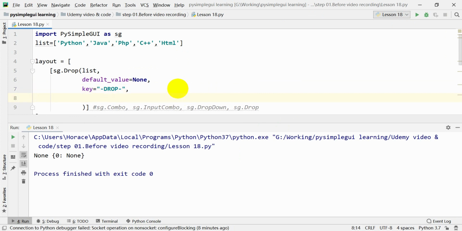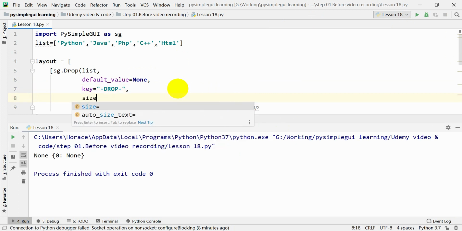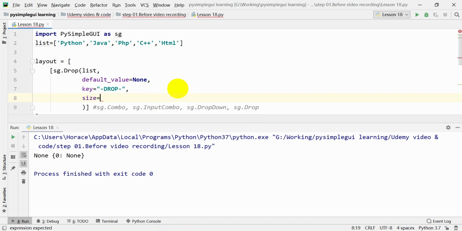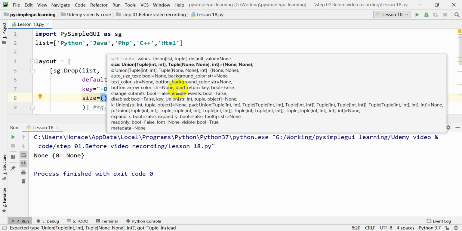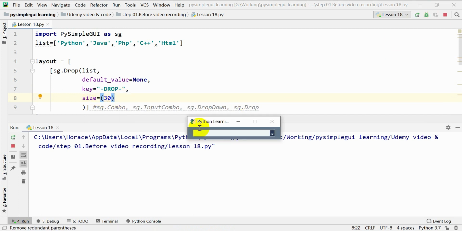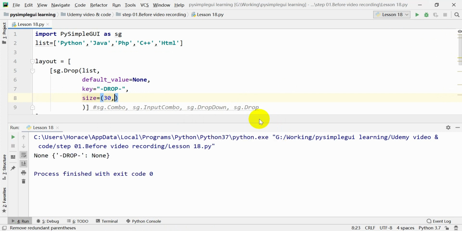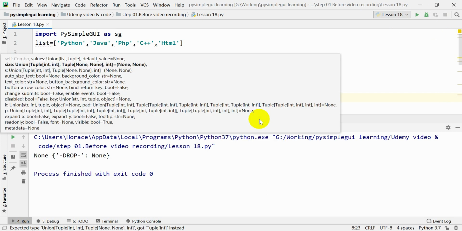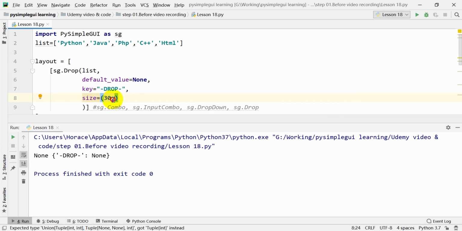After key, there's size. Size is a tuple with 2 values. The first one is the width. If we do 30 and we run it, now this will be a lot wider. The next one is normally the height of the element, but over here it's the height of the drop downs.